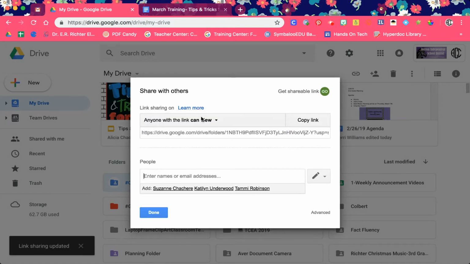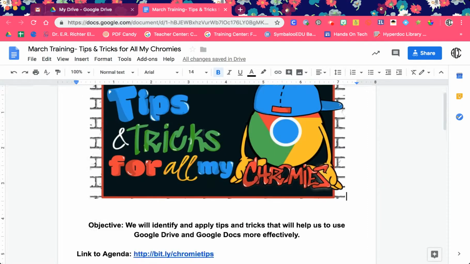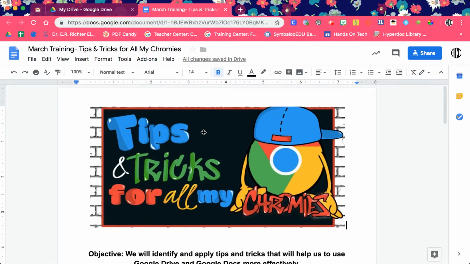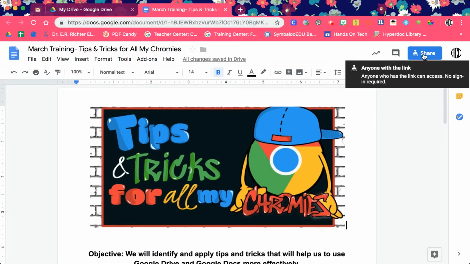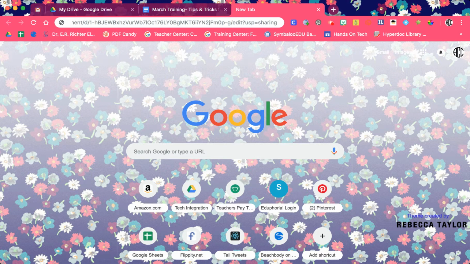Once you have that link for a file, so if I was in the agenda and I was wanting to share it with you, I could go to share and I can get the link. So I've already changed it to anyone can view it. But if I was wanting it to force a copy, once I copy the link and I go into my Omnibar and put the link there, I'm going to delete all the way to the slash. So I'm going to delete everything that says edit.